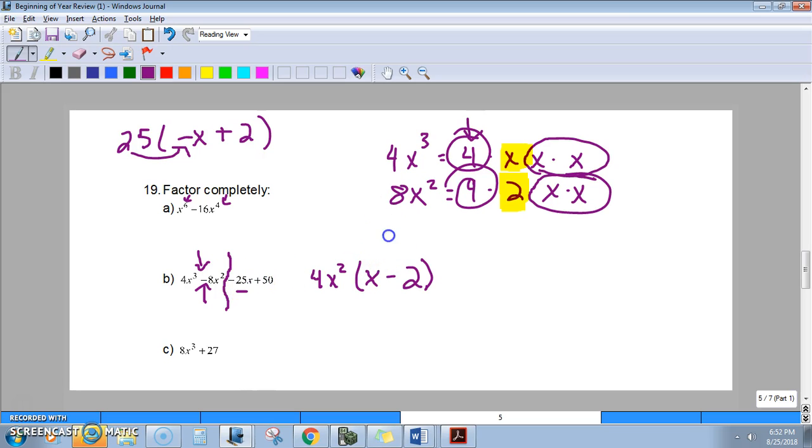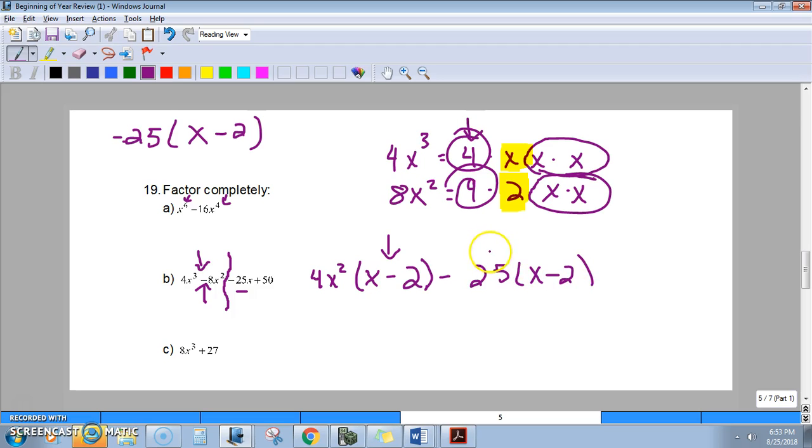Except, you guys, I know in order to make factor by grouping work, I want to get x minus 2. That's what's going to make the whole thing work. So check it. If, instead of taking 25 out, I took negative 25 out, I would multiply it by regular x and negative 2, because negative 25 times negative 2 would give me 50. I know it seems simple once somebody does it, but you just need to recognize that as you're going through it. So now I have minus 25 times x minus 2.